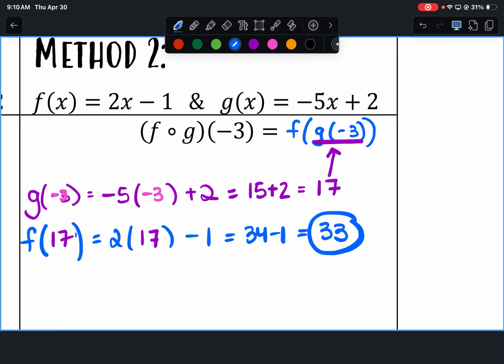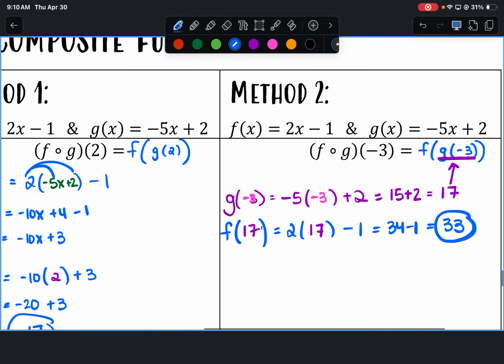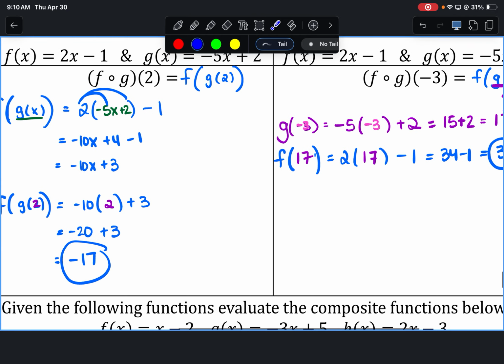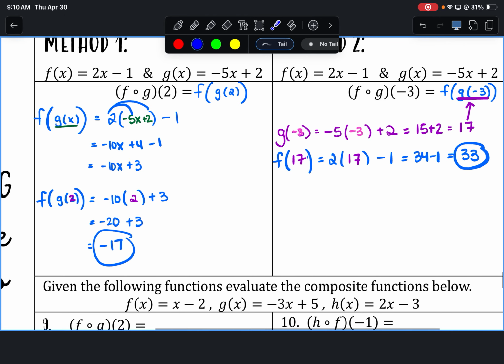Okay. The pros for that is it's quicker. That's the quickest way to do it. The con is that it's just a different setup. You go from inside out. Instead of with a normal composite function, you kind of start from the outside and go in. For that method, you do inside out. Okay? Both are good. Both work always. It's just a matter of your setup.